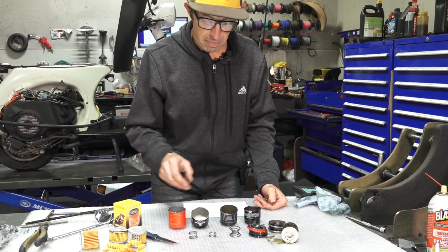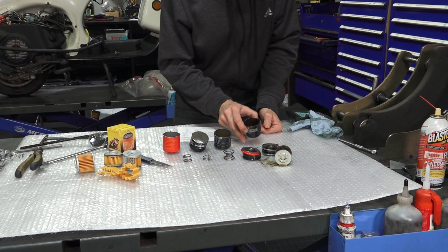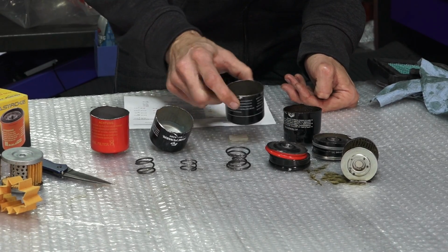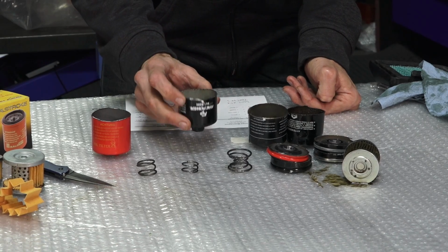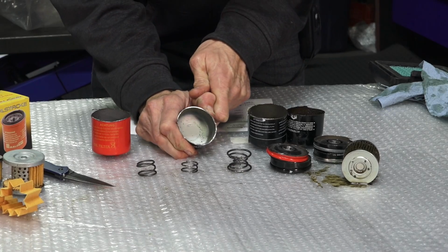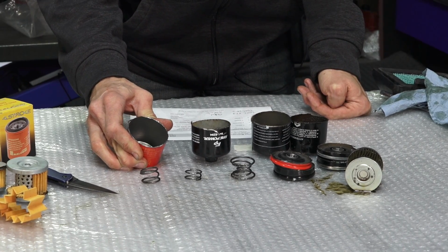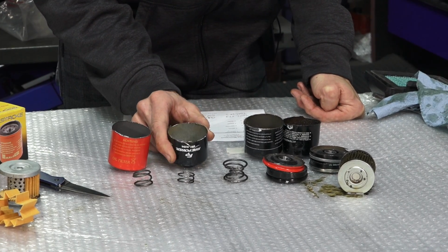So the last thing I'm going to speak about is the actual casings of the filter. This is the Mahle original equipment filter. It comes on a motor, so I could squeeze it, distort it. The Piaggio replacement filter, squeeze it, distort it. The premium aftermarket filter, I found this has a very, very strong casing. I can't distort it too well. And the Malossi one, it's stronger than the original Piaggio filter, but not as strong as the premium aftermarket filter that we have.